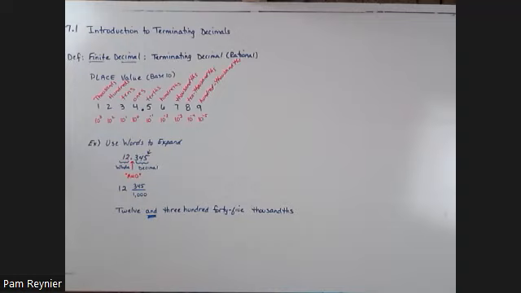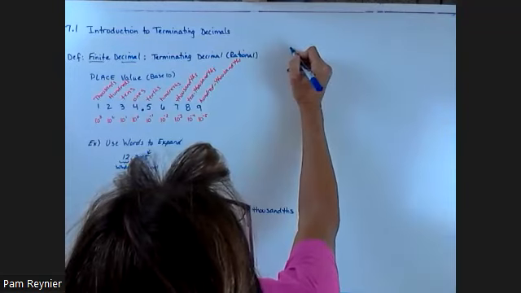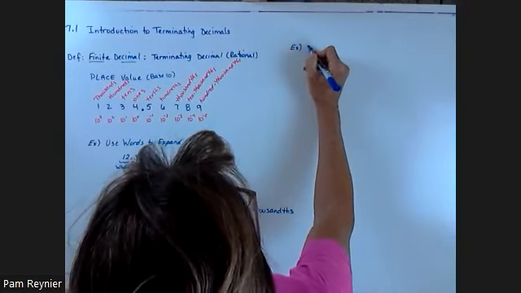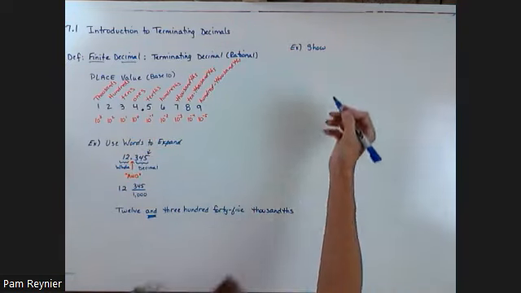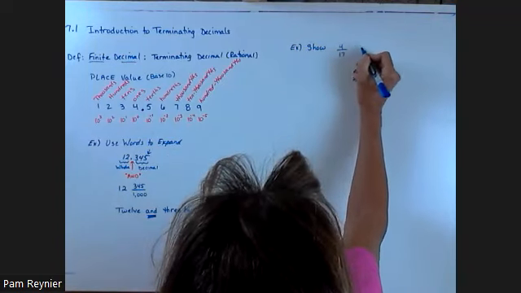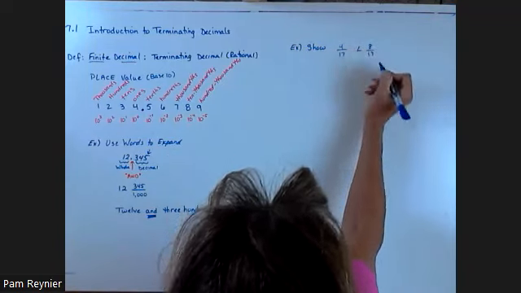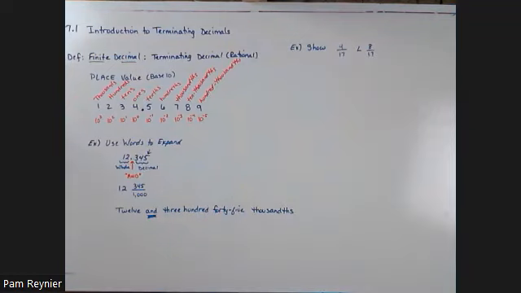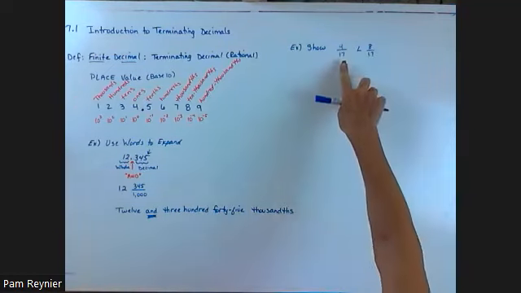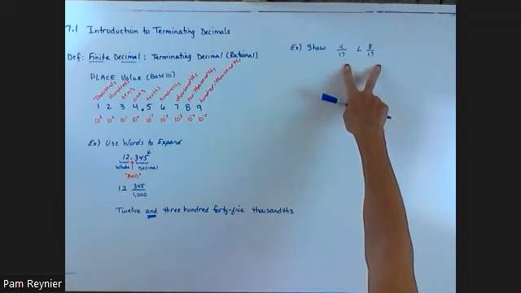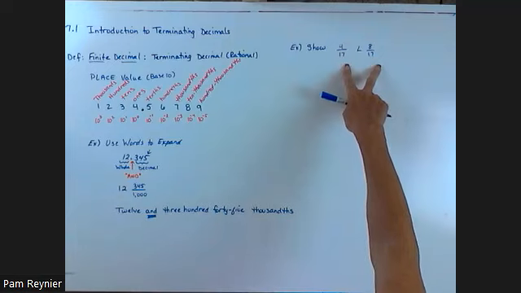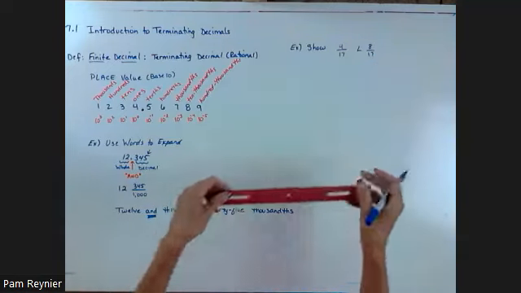So how would you show a student, now we're going to look at a comparison. How to show a student that 4 out of 17 is less than 8 out of 17. Now, of course, we could do that with pizzas, we can do it with blocks, we can divide something into 17 parts, and we can take 4 of them and show that 4 is less than 8. So since these denominators are the same, we can pretty much compare numerators. We could also take a look at a number line.